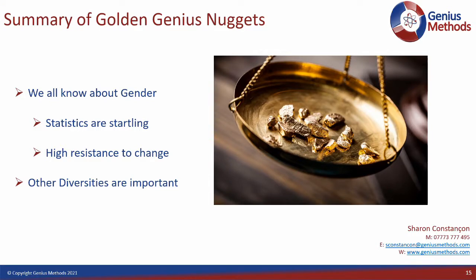So we all now know about the gender one. We've heard a lot about it. It's almost an overplayed fiddle. We're almost bored of it. But if you look at the stats, we still have so much work to do in society to absorb gender balance more efficiently. There is a high resistance to change. There must be, otherwise we would have got further, quicker, than we have done. But I think the important message I want to leave with you is that gender is not the only one. It is one of them. But the more important one is the broader diversity of many different lenses.